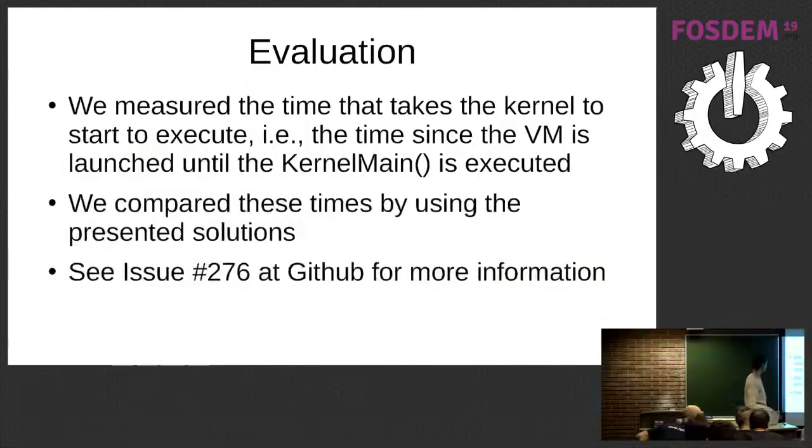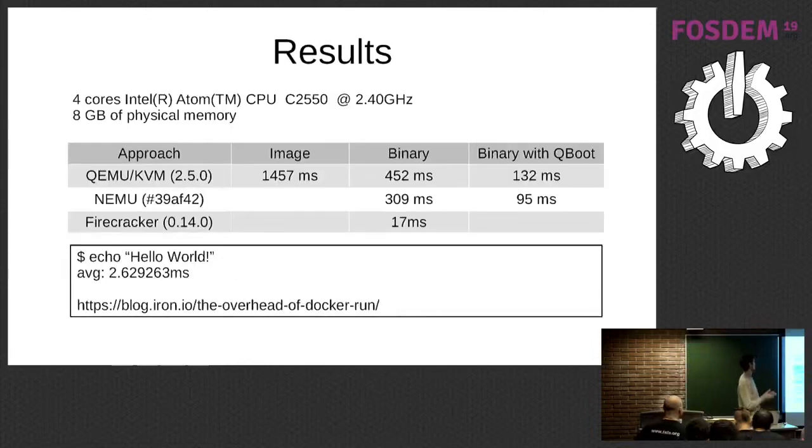So how did I compare these approaches? Well, the test was quite simple. What I measured was the time from when I launched the VM until the VM shut down. To shut down the VM, I just added some code in the kernel main. Then I did this for the 3 approaches and compared the time. If you want to see more about the script that I used, you can see it here. For sure, you can give me some comments about the script, because it's sort of a sketch. So that is the test.